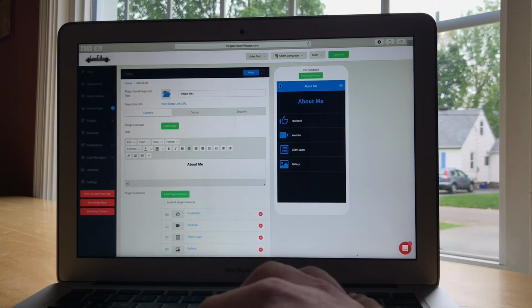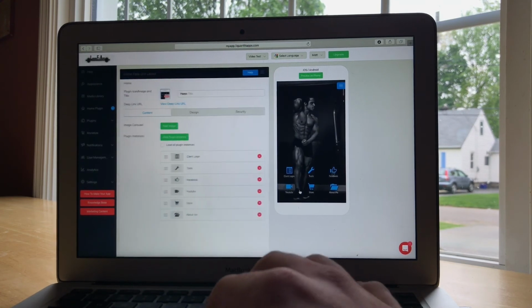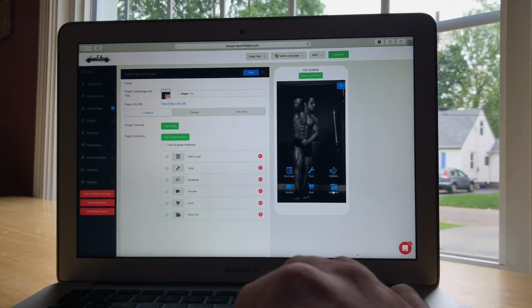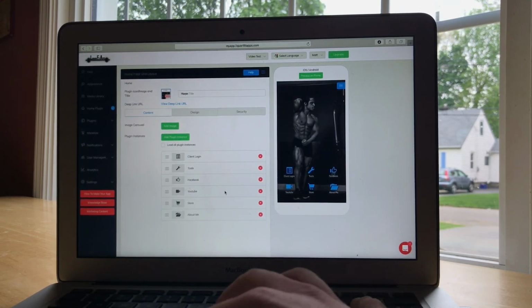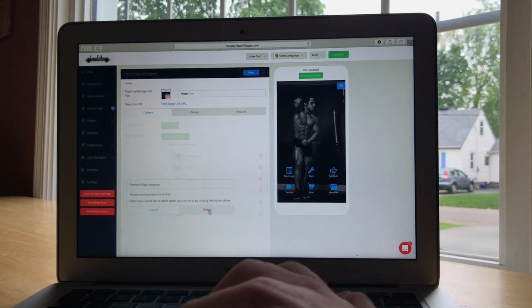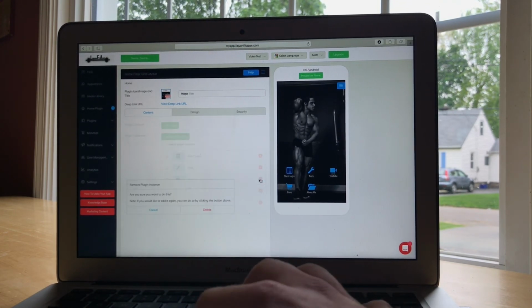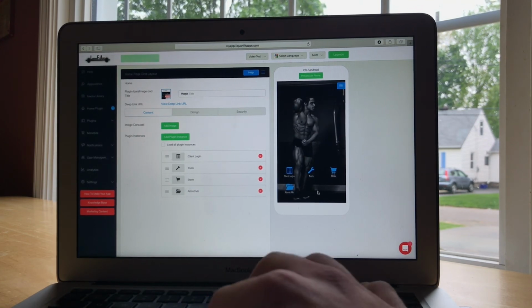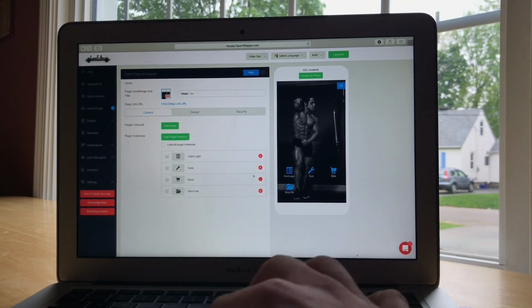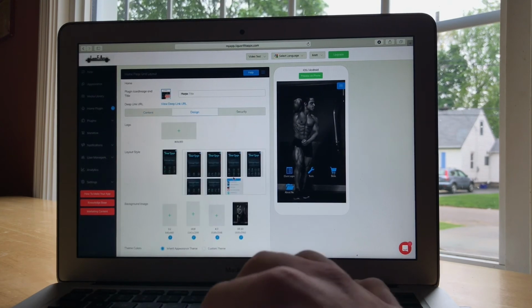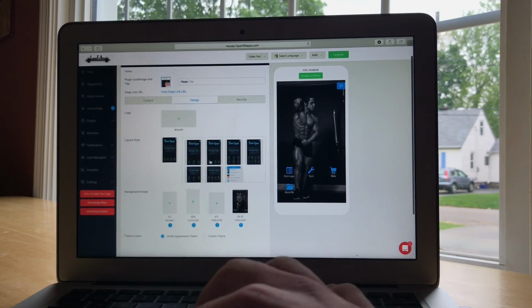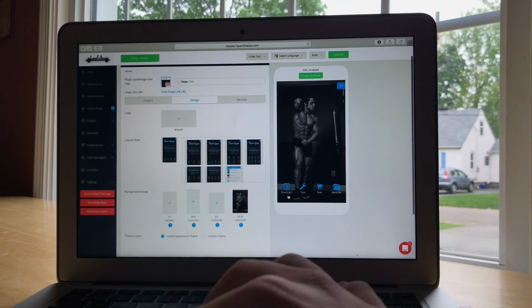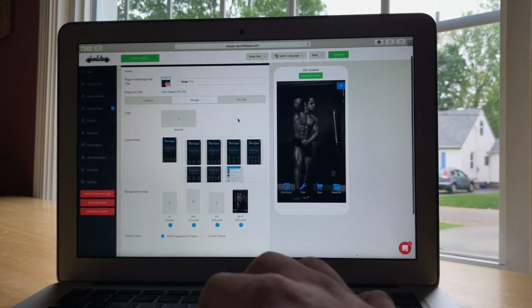I could probably add a contact form in right there, but let's go back to the home page. I made the About Me section. I want the store on the home page. Now I don't need Facebook or YouTube, so I'm thinking 4 plugins on the home page. Those are the 4 important ones. Let's go back to design and change it to right here. So we got all 4 just down at the bottom, nice and neat.